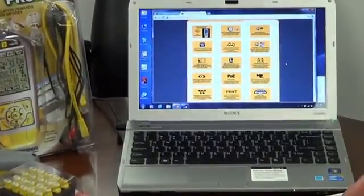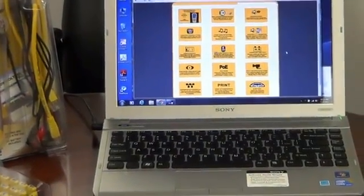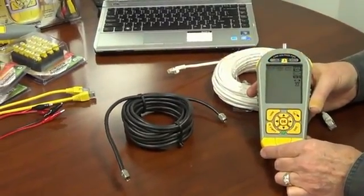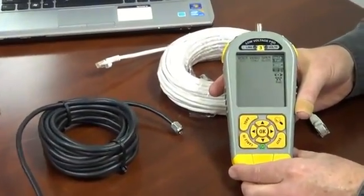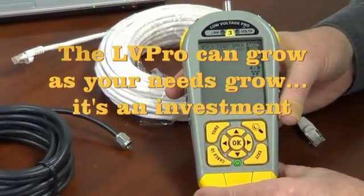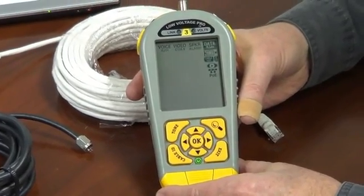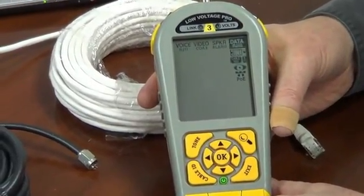This video can be found at bytebrothers.com. The CableTest app comes on models 1, 2, and 3, and the beauty of it is you can use it to test voice, video, speaker, and data cables — all cable types. This app can be added to later if you wish. If you'd like to add the length plus RLQ app, you can do that by upgrading to a model 2 or a model 3, and then you'll be able to add the length data right into your CableTest data.